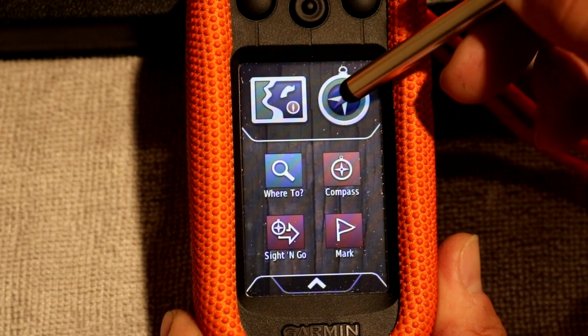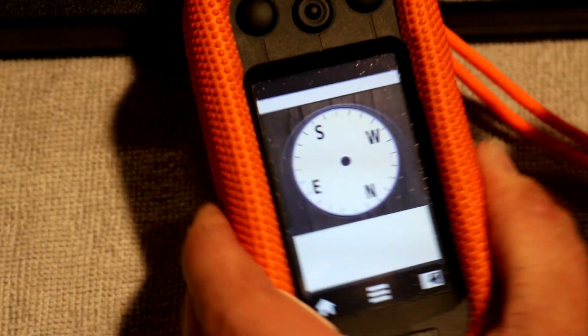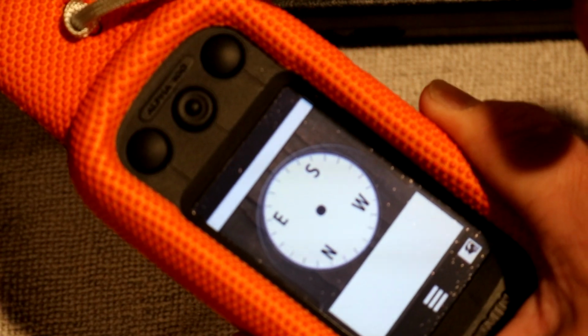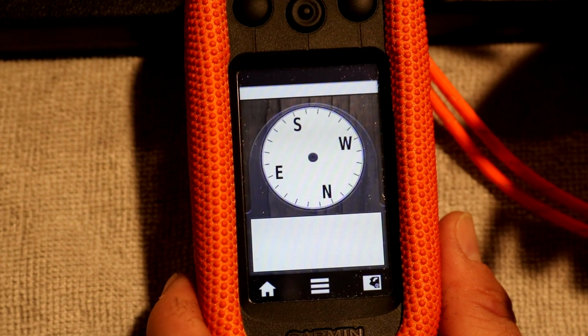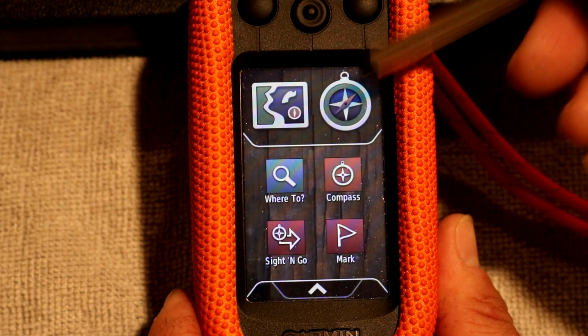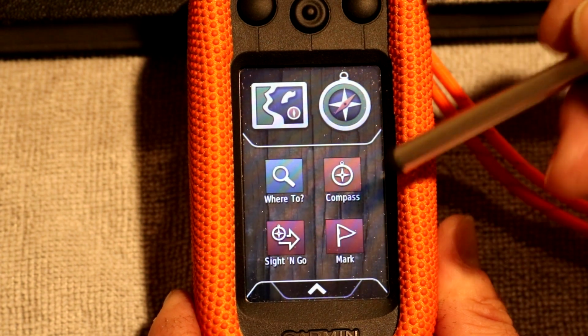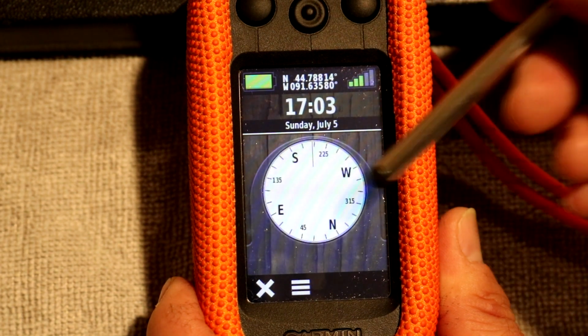Other things on the main page here, as I said, this is kind of a generic compass. It just tells you the way that the compass is pointing. And again, if you rotate that, the compass rotates. So it acts very much just like a regular compass. There isn't a ton of information you can get from that. So instead of that compass, I'm going to plan on using, and suggest that you use, this compass instead. This one gives us more information.